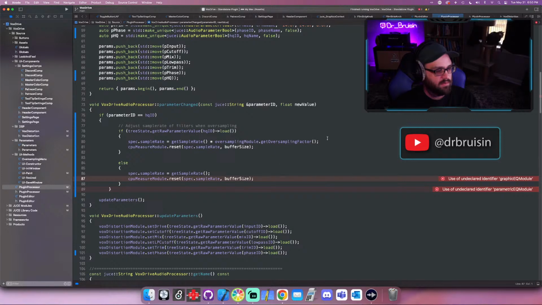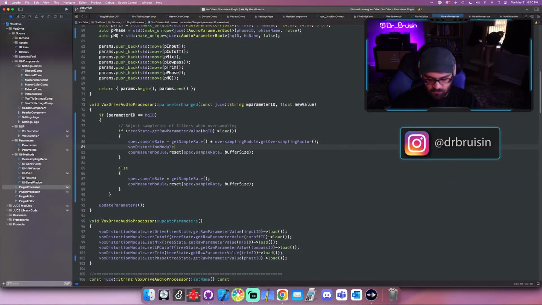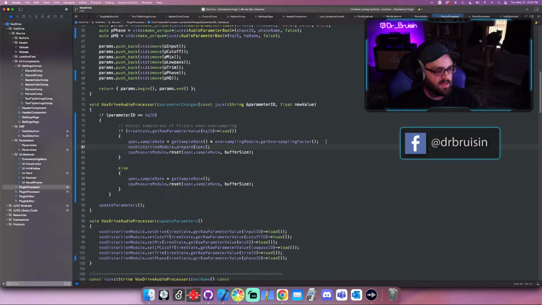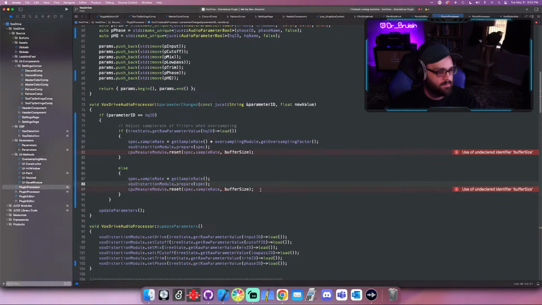And we're gonna take the Vox distortion and we're gonna prepare it with spec so that it prepares the sample rate. Since we're setting spec sample rate right here, we're then gonna pass spec to the prepare method and it should work. And we can just do the same thing for this.